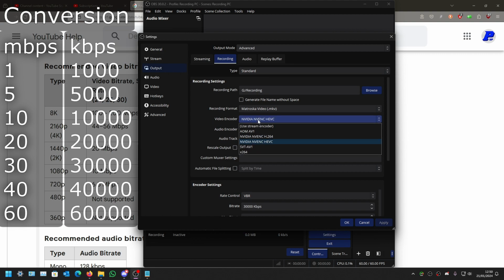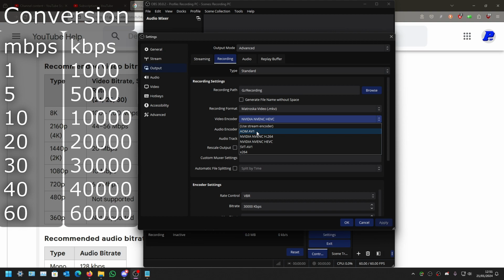If we have another look at this, the AV1 is the most recent codec, and the reason I'm not really talking about it is it does put a bit of a load on your processor, because in my situation I can't hardware accelerate it. So if you've got an Intel card that's current series, an Nvidia card that's 4000 series plus, or an AMD card that's 7000 series plus, you will have access to a hardware encoder for AV1.